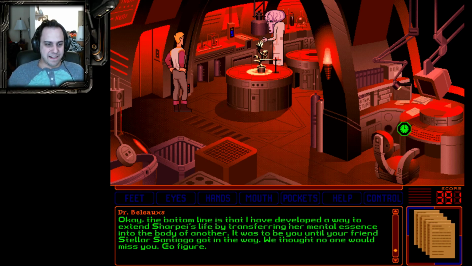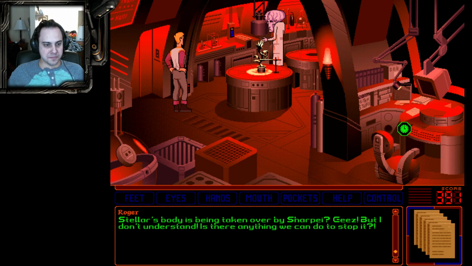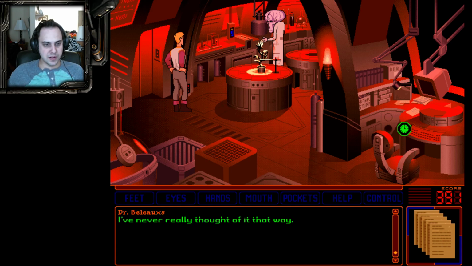Oh my god. I have developed a way to extend Sharpay's life by transferring her mental essence into the body of another. Okay, there we go. That's what I wanted to hear. It was you until your friend Stellar Santiago got in the way. We thought no one would miss you. Go figure. What I have done is to employ nanotechnology to take over the designated host body, as is happening with your friend as we speak. Stellar's body is being taken over by Sharpay? Jeez. I don't understand. Is there anything we could do to stop it? I've never really thought of it that way.